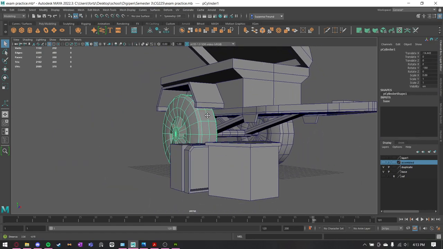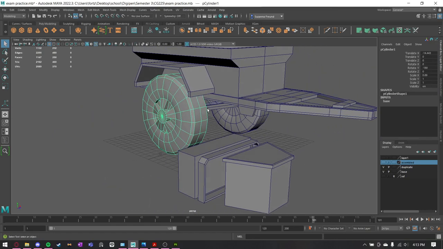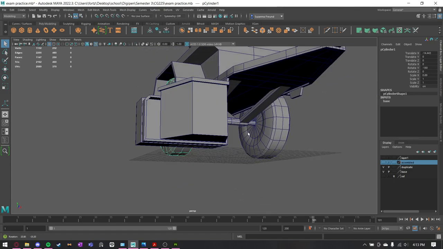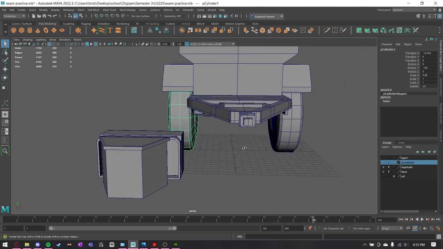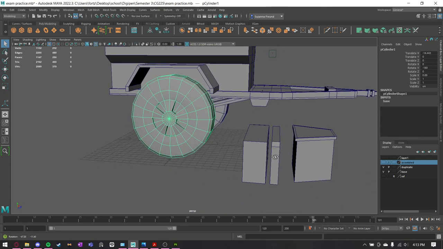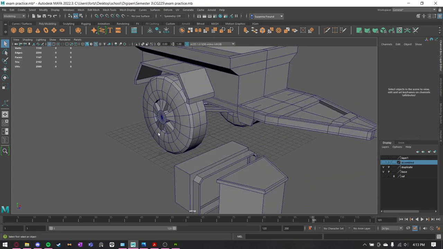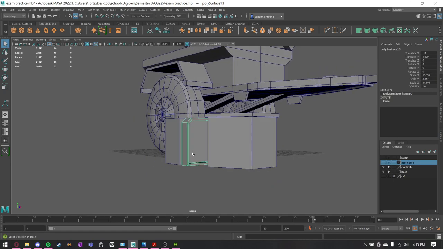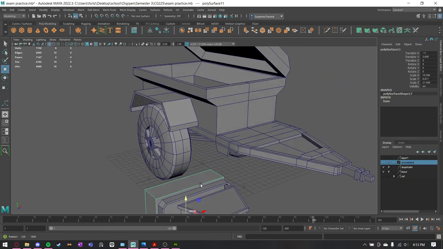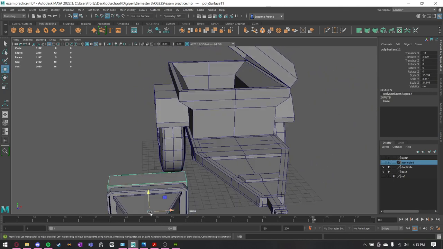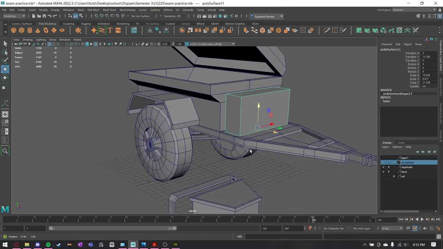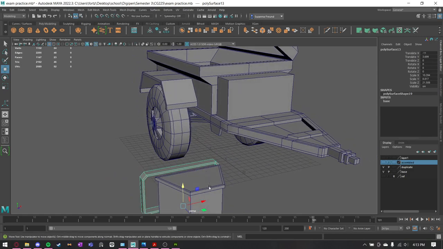You can also do that for your tires, but if you do that, then you'll have to be mindful of how you lay out your UVs. Because if you have things stacked on top of each other and you want to do the kind of texturing that I'm planning to do, which I'm just going to texture this really fast in Substance because I know how to use it quickly. And that's my plan after I'm done just assembling this.